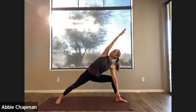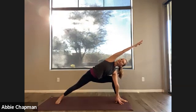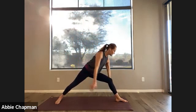And then from there, if you can keep that the same, you're going to slide your bottom hand down. Push into the feet now. Find 3 more breaths here. And just really feel it. The longer we stay here, the more we feel, the better stretch we get. And we're also building strength. One more breath, and then come all the way up, straighten into your front leg, reverse your triangle, and then take your hands to the mat.